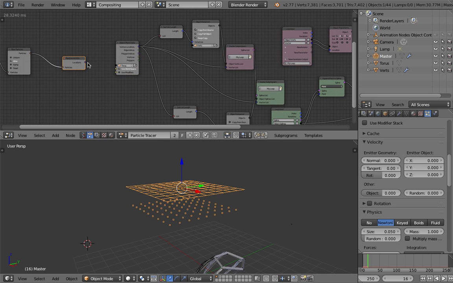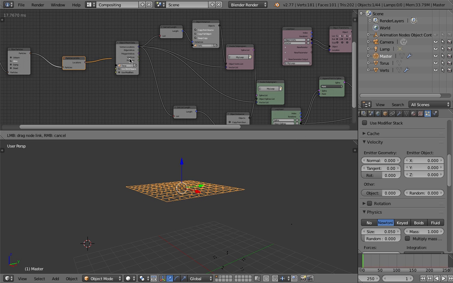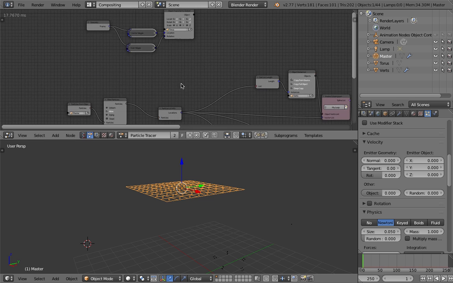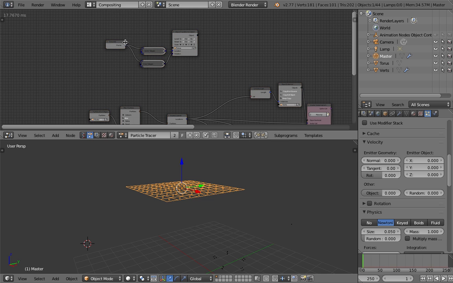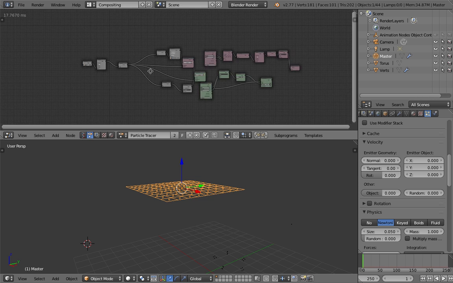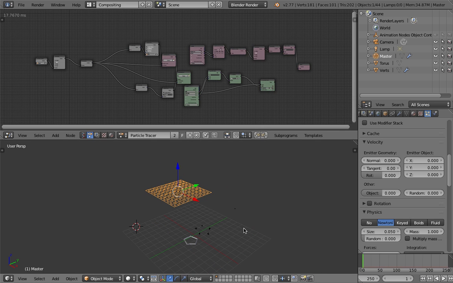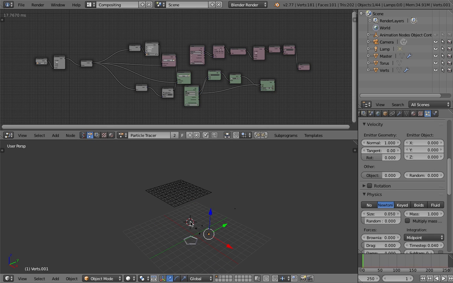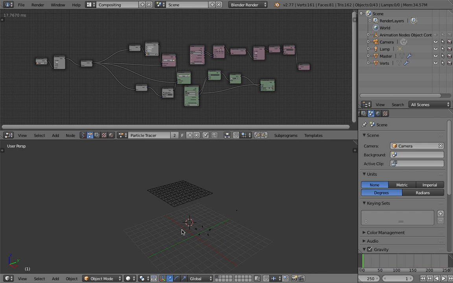So let's do that real quick. Plug that in there, plug that in there, and then here, and then here. We don't need this guy anymore, just delete it. And with the torus as well, we can just delete the torus. So this is going to be our setup, and we don't need that object.